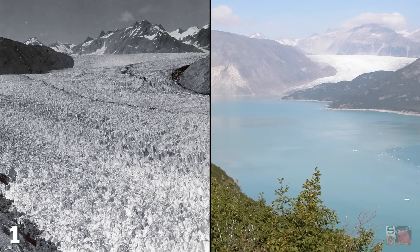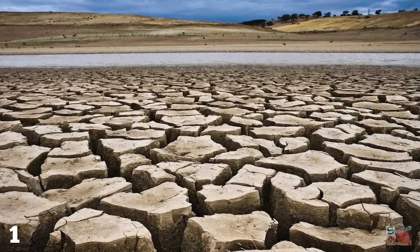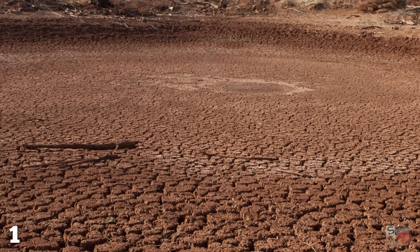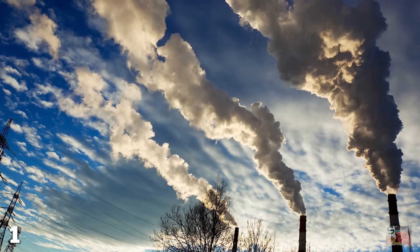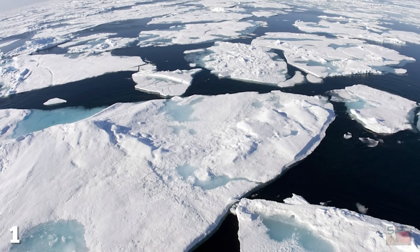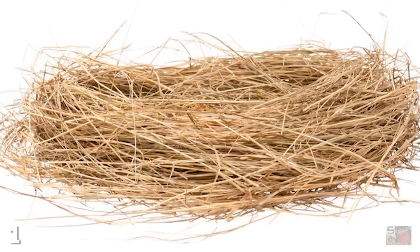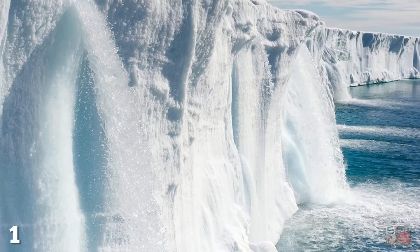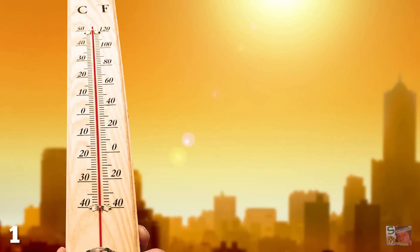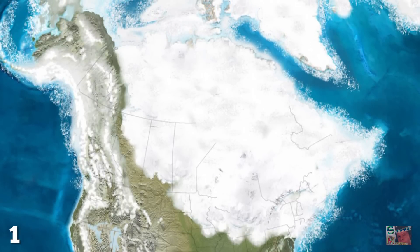Just because we've averted a few million years of snow days doesn't mean we should carry on doing this willy-nilly. In the short term, we're doing major damage to life on our planet, and this could quite easily lead to our extinction, as it's already doing for many other species. But in the long term, over millions of years, our impact on the planet is barely even relevant. While we may have delayed our planet's cooling at present, an eventual global drop in temperatures is inevitable — as is a rise in temperatures as well.